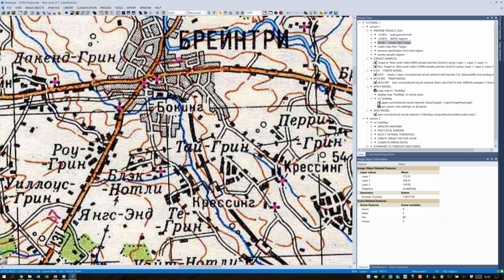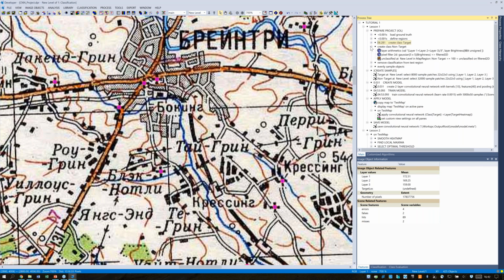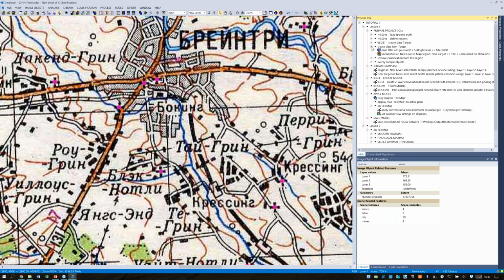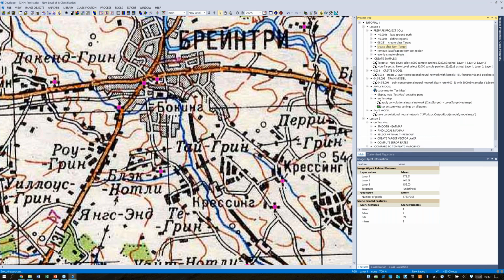And what we are going to do here is simply apply some Gaussian filters and then use a threshold-based classifier to identify the dark regions of this thematic layer. So we can execute this and take a look at the results.